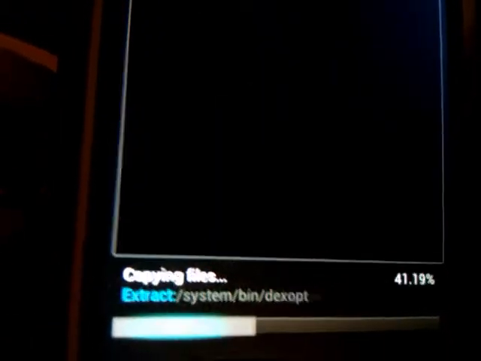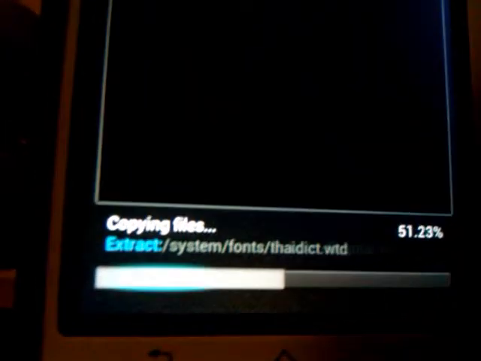Many people are asking me to make a root video. Honestly, if you want to root on the stock Ice Cream Sandwich ROM, I can give you a link to it on YouTube, but most of these custom ROMs are already rooted, so there's no need to root it again. I can't make a video about how to root it since I already rooted it, and it would take me quite a while to unroot and everything.